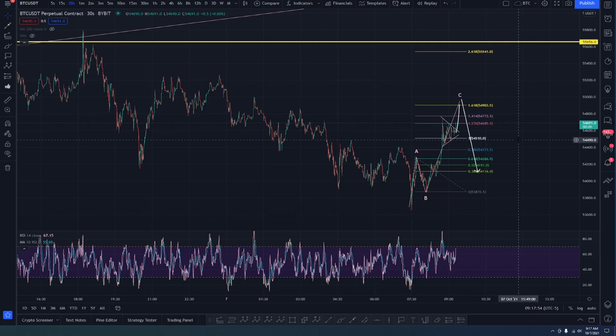So it's good for me to see that because it's kind of letting me know most likely this move is going to end right here. Once this last leg to the upside is done, I'm going to go ahead and cut my long, break even, or just for some little bit of profit, which is a successful trade, right?